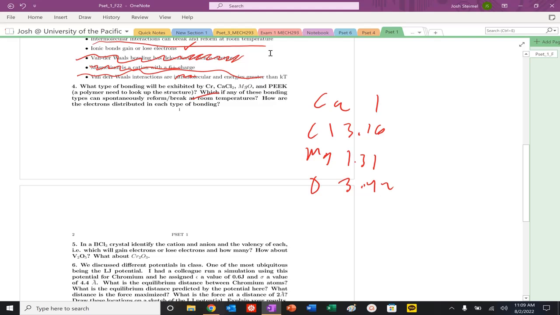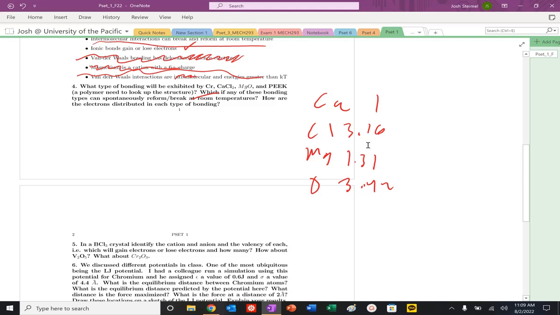And so remember, our rule is, I believe, in our lecture notes, that what was our rule for ionic versus covalent bonding? Although usually there's never really a true covalent versus ionic bonding. But remember, in our notes, we had a certain rule. We said greater than 1.7, then that's going to be ionic.